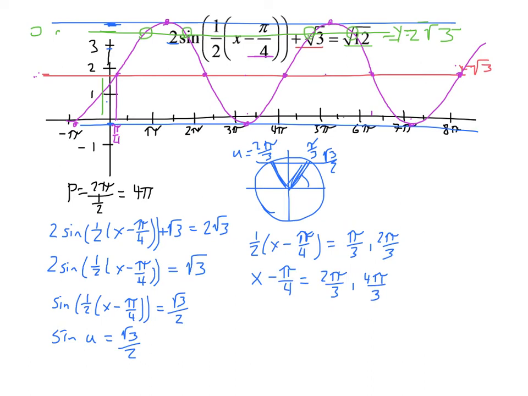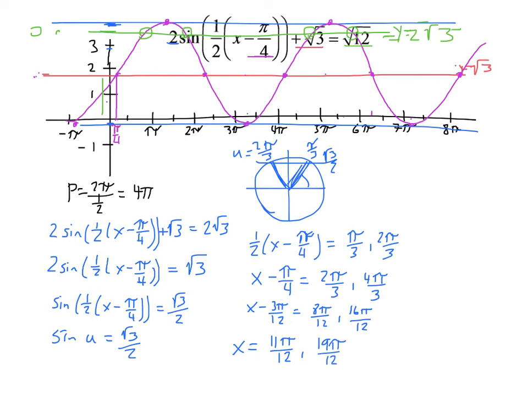So at this point it's getting pretty ugly because the next step is going to be to add pi over 4, and we've got things in thirds, so let's get everything in terms of twelfths. Let's see, I had to multiply by 4, so this next one is actually 16 pi over 12. Divide both by 4, we get 4 over 3. Okay, that looks good. And then finally we can add on to x, that 3 pi over 12, so we're going to have 11 pi over 12, and tacking on a 3, 19 pi over 12.